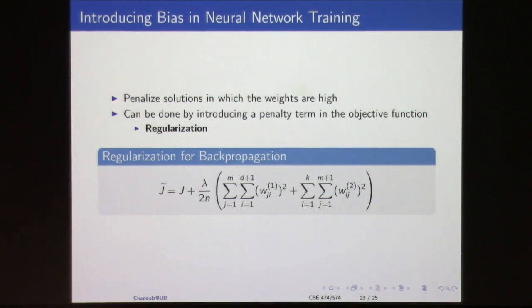But the question that I know is in some of your minds is, how do we specify this? How do we find this lambda? Where do we settle on this bias-variance curve? And the answer is that there is no good way. You have to do this just through trial and experiment. You have some training data and some validation data. You choose some value of lambda, try your learning, and see what the performance is on your validation data. That way you can understand the impact of lambda on the performance, and then you choose the one that you like.